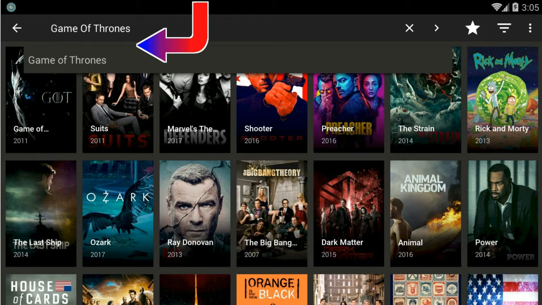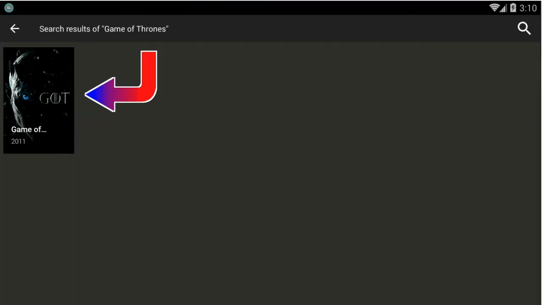As you can see, in our example, we typed in Game of Thrones. Below the text box, you can also see where Game of Thrones displayed as a clickable link. When we click that link, we are taken to a window that looks like this. When we click on the image that is displayed in this new window, we go to this page.